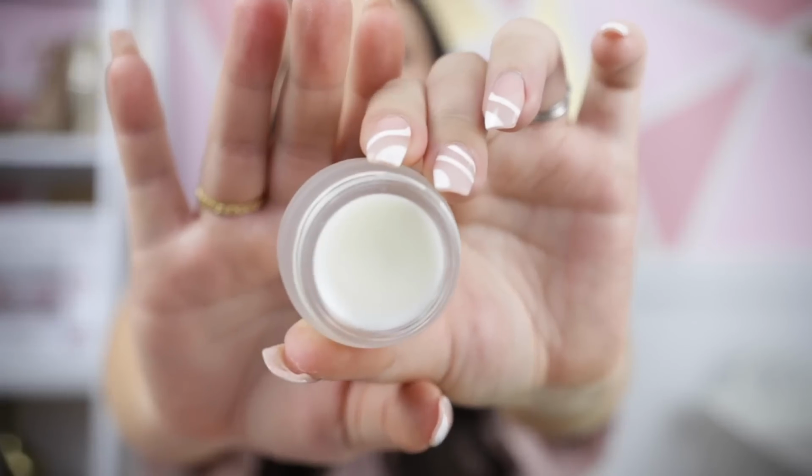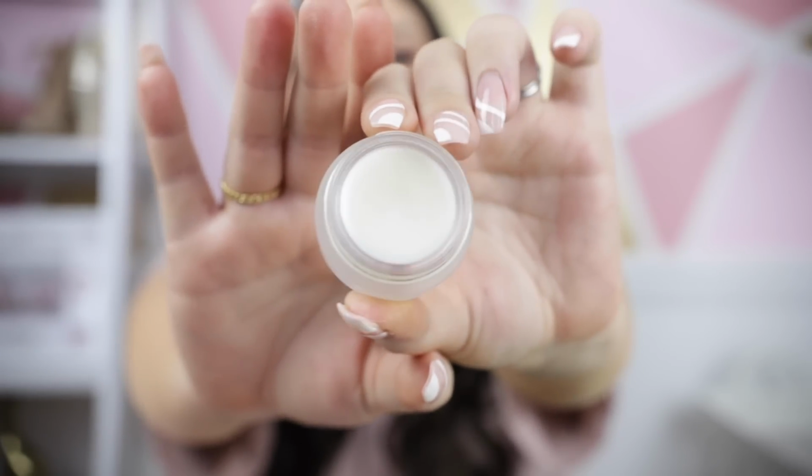Like I said, I love anything from Ilia. I just think they do really good basic essential products really well. They're not a super colorful brand. It's just back to the basics, good stuff. So I knew a hydrating lip balm from them was probably going to be pretty good. No flavor, no scent, no color, nothing. It's just a hydrating lip mask. It has hyaluronic acid, papaya enzymes, and all of the good hydrating ingredients. I have a feeling that's gonna work fabulously, but I'll keep you guys updated.